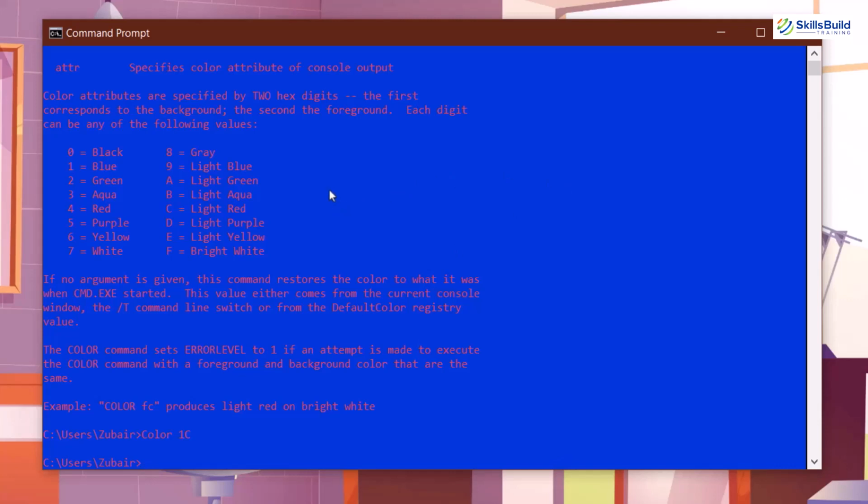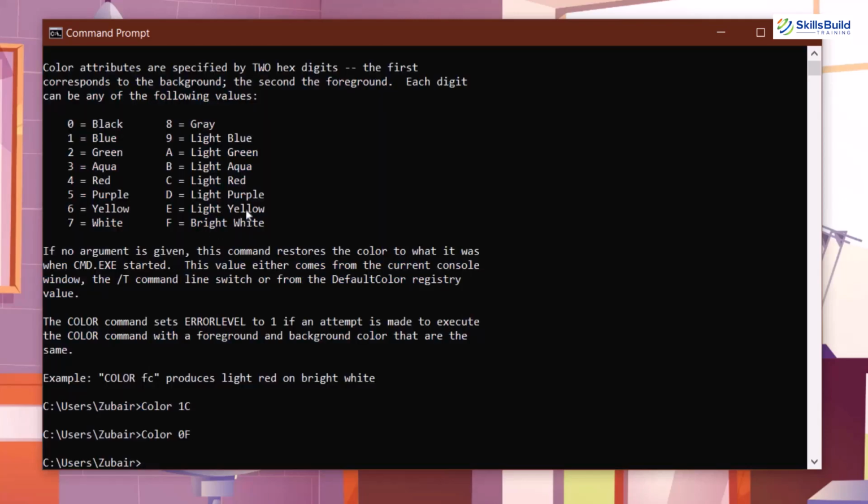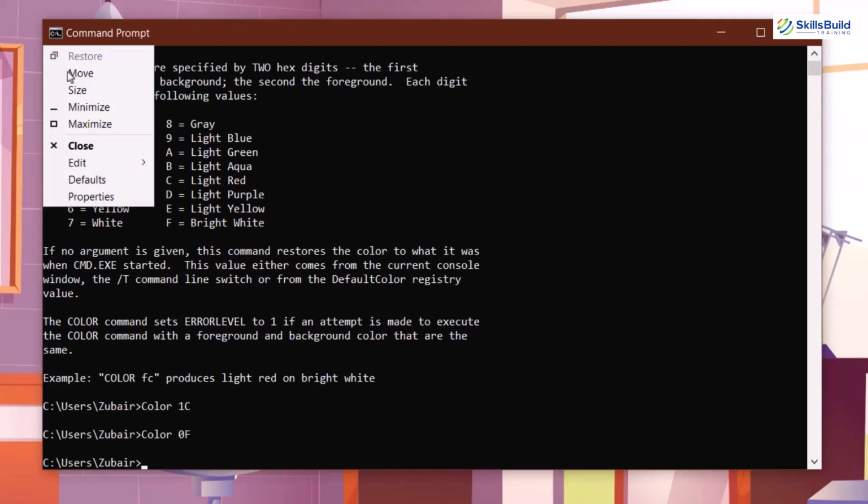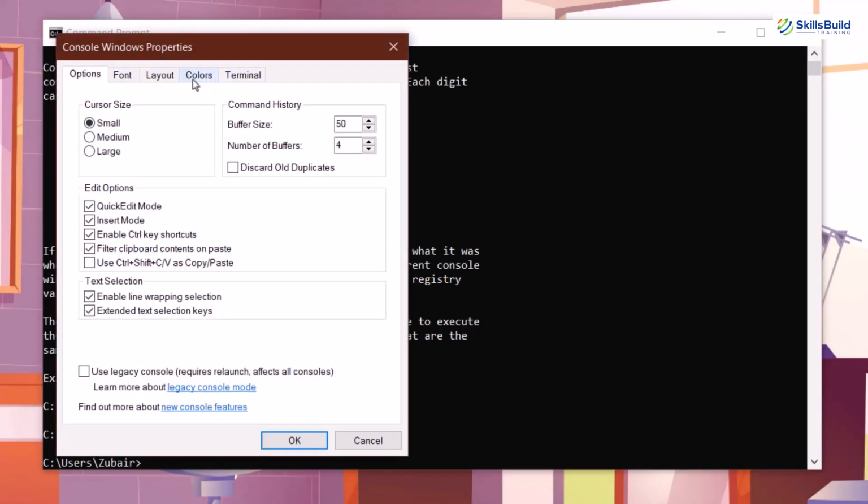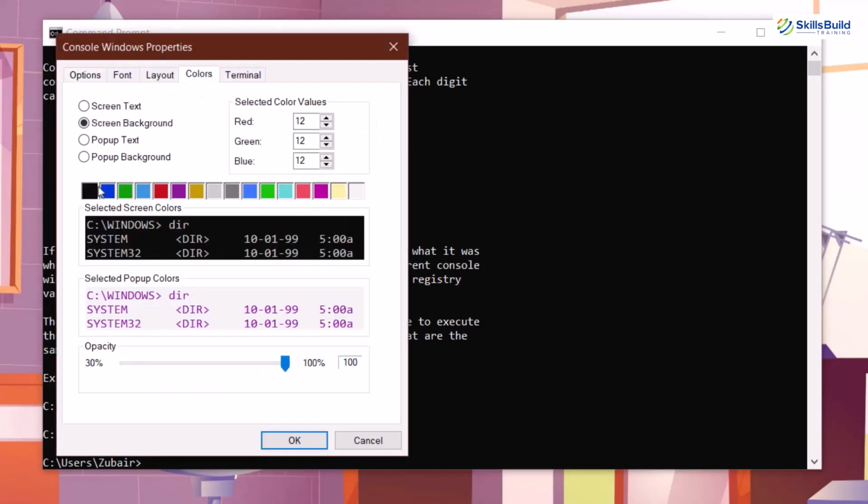Now, how can you go back to the default color that you had in your command prompt? Well, for that purpose, again use the codes from here, and that is color space 0 for black, and for the bright white we have to use F. So I'll just press F and hit enter, and here you can see we have successfully changed our color. In case you do not want to use this particular command, do not worry. Just click on the command prompt icon at the top left corner. From here go to your defaults and go to your color section, and here you have all the options that you can go for. So that was all about this particular command, and now let's move on to the next one.